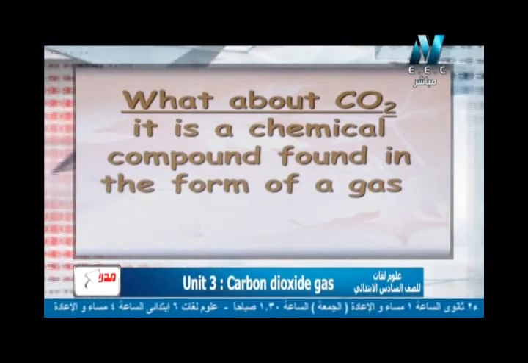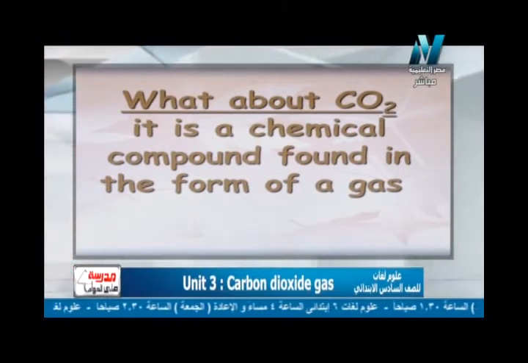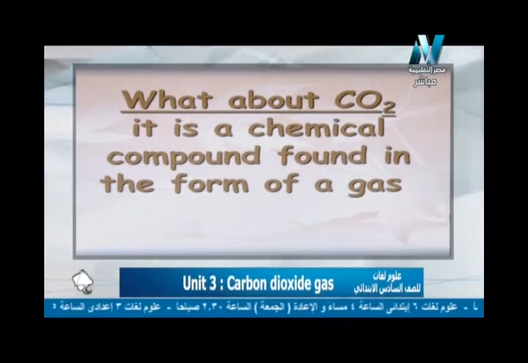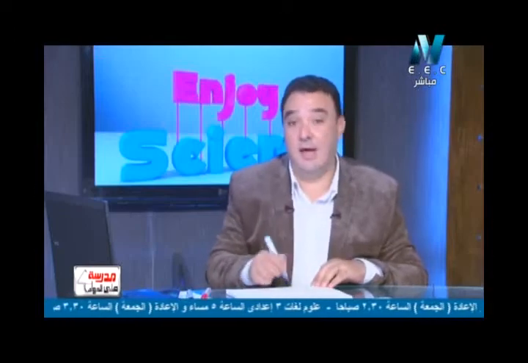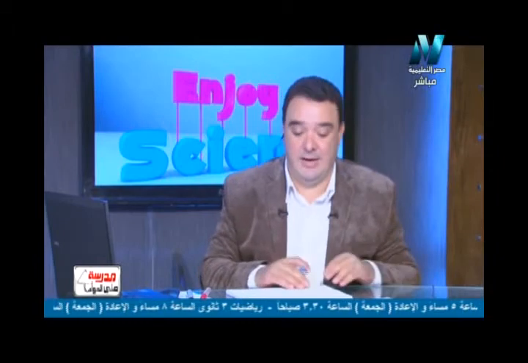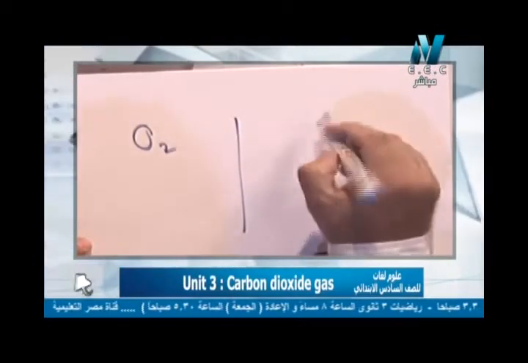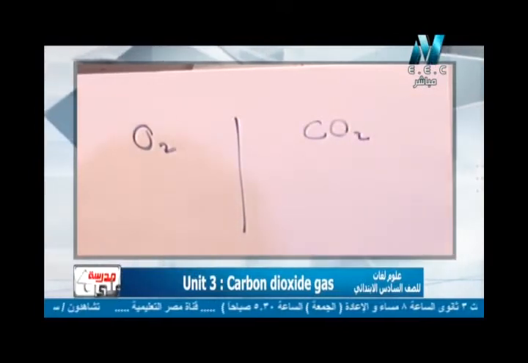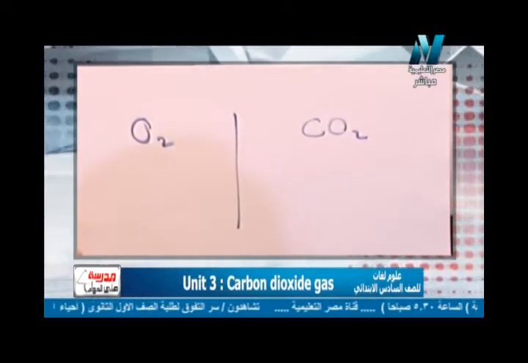طب ايه الفرق بين compound و element؟ ان شاء الله هندرس بالتفصيل في prep 1 الفرق بينهم بس ناخد فكره كده عنهم بسرعه. Let me explain it in details. Imagine that I have oxygen gas and carbon dioxide gas and we know the symbol of each one of them. عارفين كويس قوي رمز الاكسجين O2 لكن رمز الكربون دايوكسيد CO2. Okay, so again oxygen gas O2 but carbon dioxide gas is CO2.